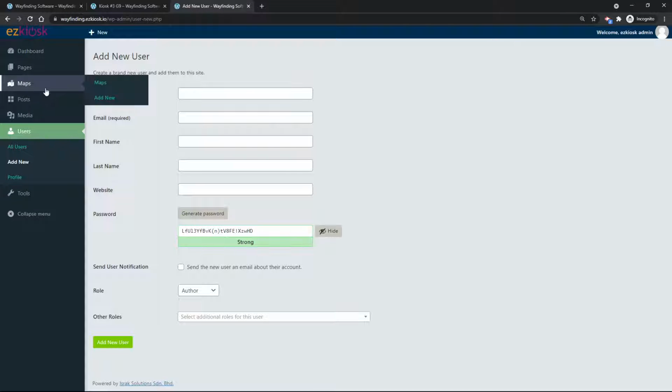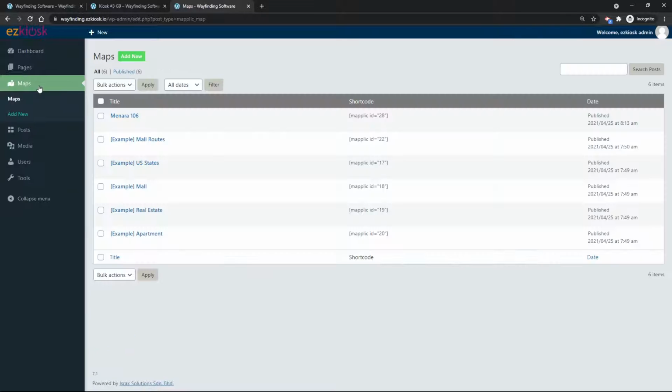Okay, so let's look at the map. Basically, the map is the exact map, and the shop information and the logo and everything. And then you will embed that map. It'll give a shortcode, and from the shortcode we will include it in the pages.